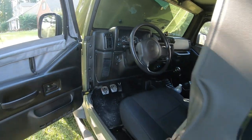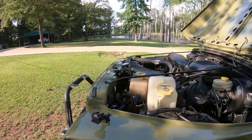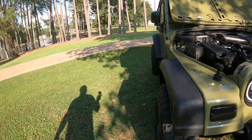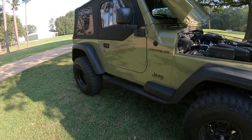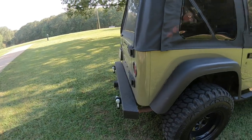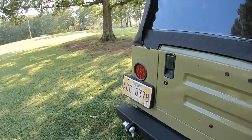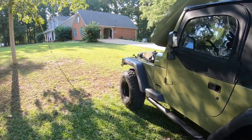But anyway, y'all, that's gonna wrap up this video. That's something that JJ needed, and I'm proud he's got it now. I like my little Jeep. I never would have dreamed it would have turned out this nice. Just got an overall pretty decent look to me. I really am proud that I went the extra mile on the paintwork, because it looks really nice and shiny and flat. I was hoping that it would, and it turned out pretty good.